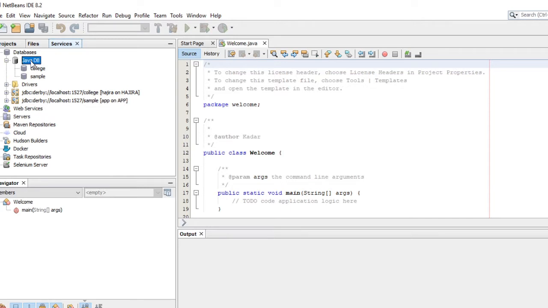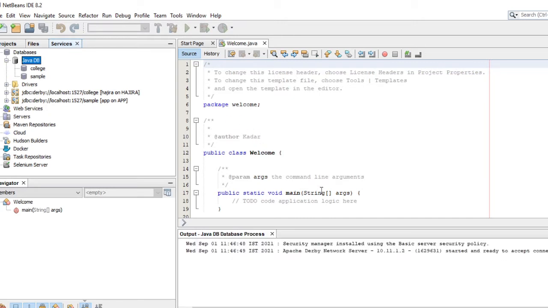Right click on the Java DB, then give start server. See the message here: Apache Derby Network Server 10.11.1.2 started and ready to accept the connections on port 1527.